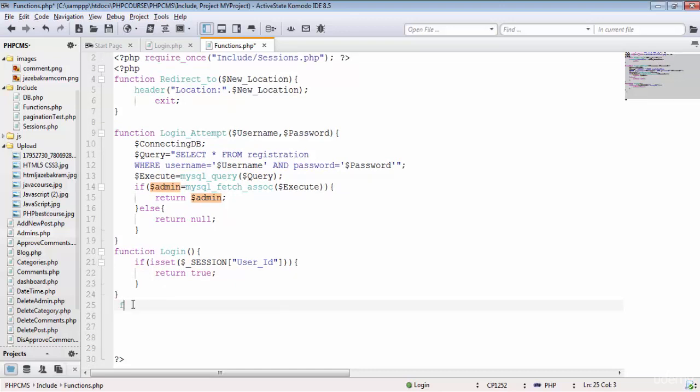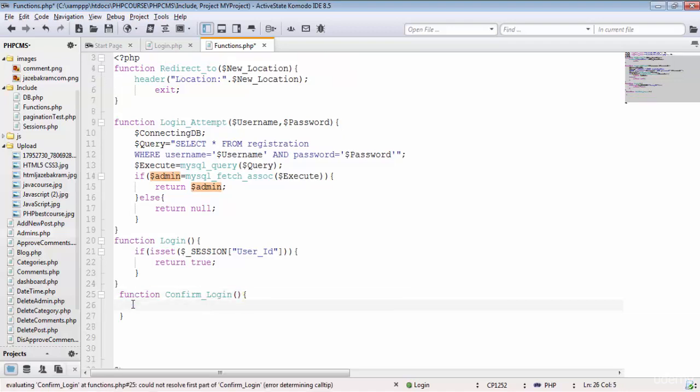Now I'm gonna add one more function right here, and I'm gonna call this function confirm_login. And inside this function we are going to check whether this function has the true value or not. You can make it into one function, but I prefer to make it in two separate functions.